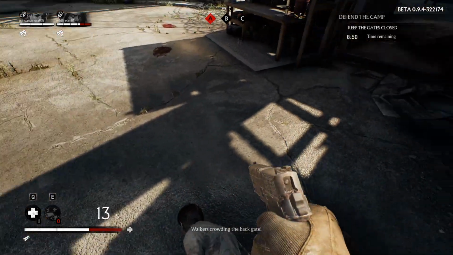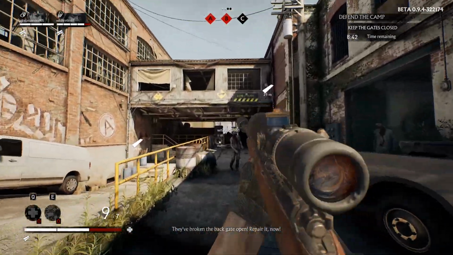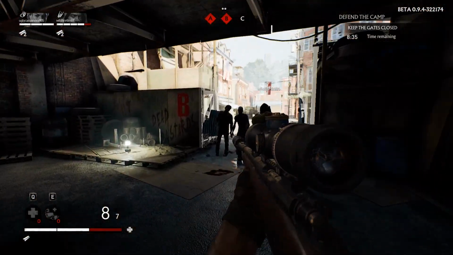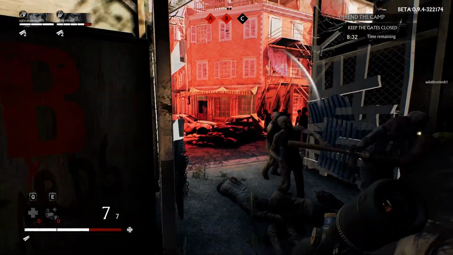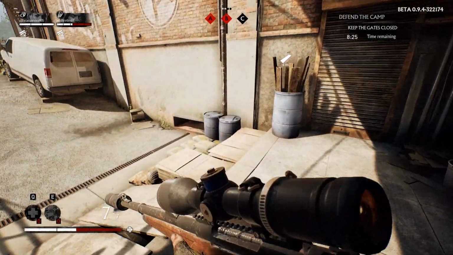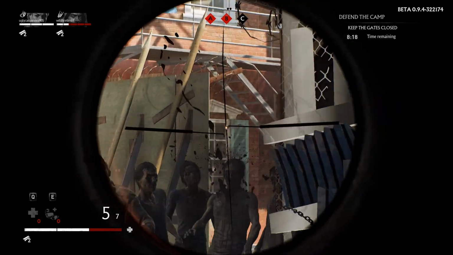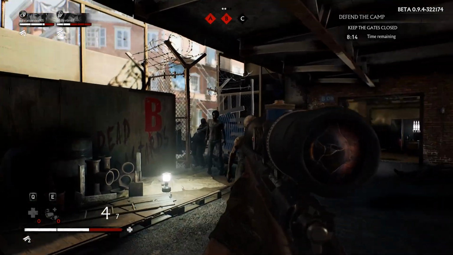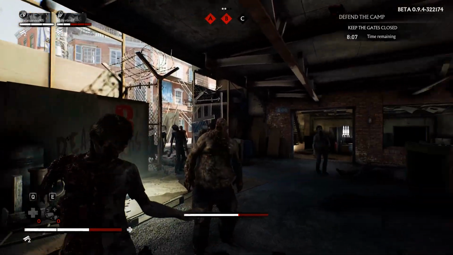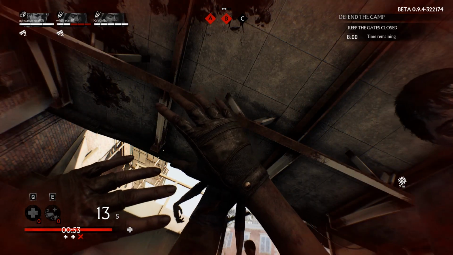I'm going to lay down a med pack here. Walkers crowding the back gate. We're all going to need it. They've broken the back gate. Repair it now. I'm barricading the gate! Okay, we're going to need more planks. This is definitely easier with more people. I'm hoping they will be putting bots at some point in this game, because right now in the beta we have no bots. Alright, I'm going to need a pickup.